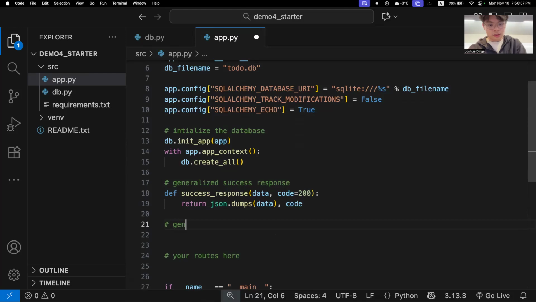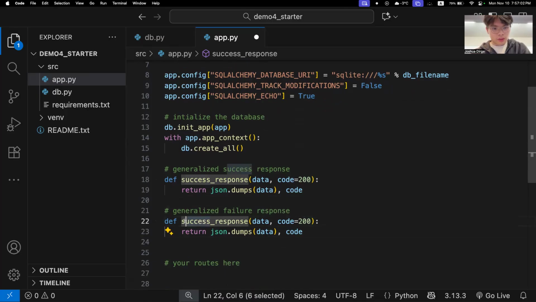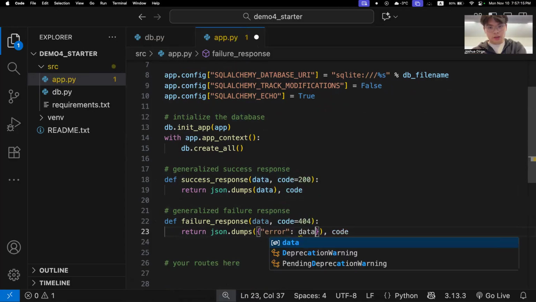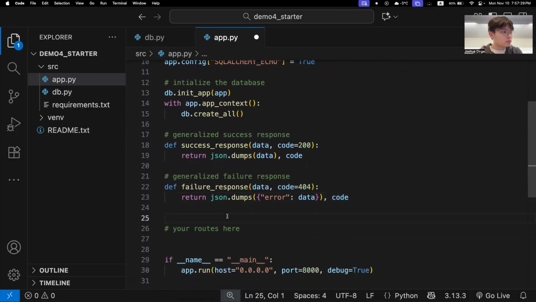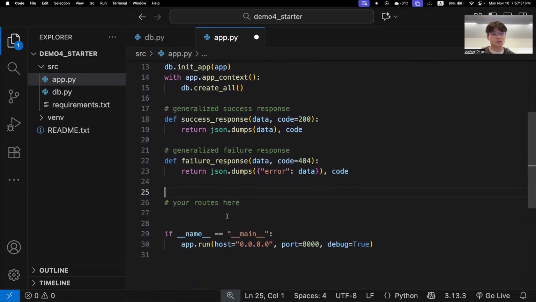Hashtag generalized failure response. This will just be failure, code will be 404 by default, and we're just going to dump the error, so it looks something like this: error, and then the data right there. Again, these are just functions to abstract away rewriting json.dumps. Instead, we just use these nice functions. And let's go into writing our first thing in db.py.